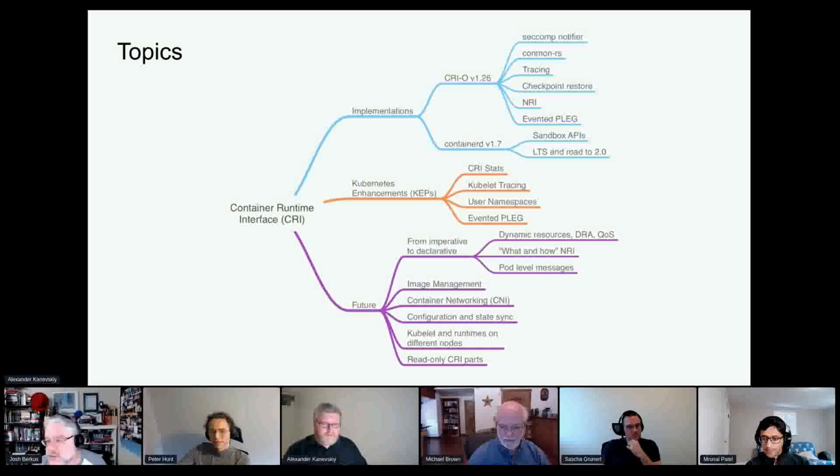Okay, Mega wants to know, now that checkpoint restore is done, when do you think we will be able to live move pods in Kubernetes? I can take that one. So Adrian Reber from Red Hat is driving a lot of that work upstream. I've been collaborating with him a bit.